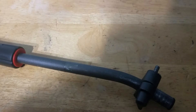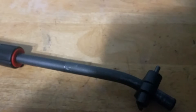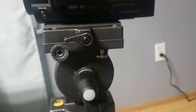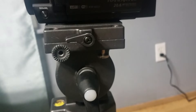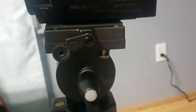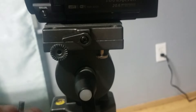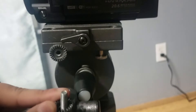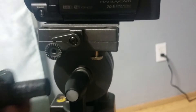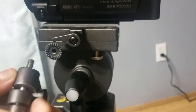Now we can head over to the tripod to see how this handle will be inserted. At your tripod, grab your handle like so and make sure it enters into these grooves. You see these little ridges — the tripod mount has the same ridges. What you want to do is match those ridges to the ridges on your tripod like so.